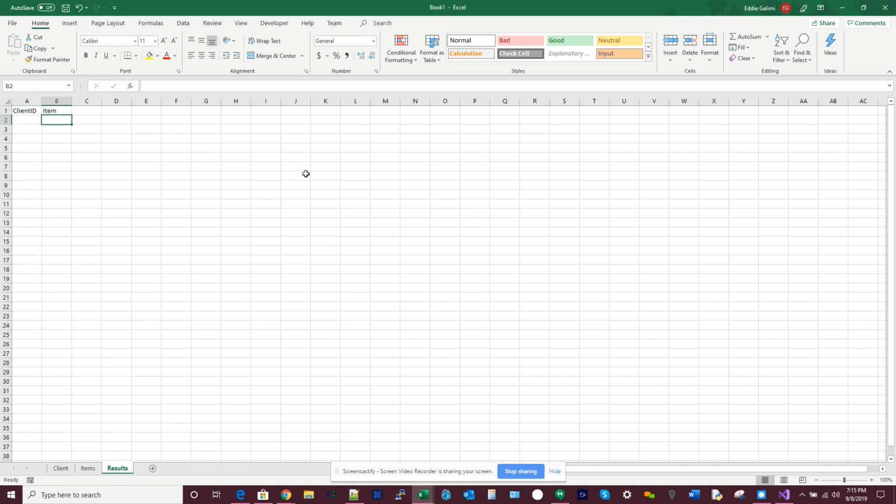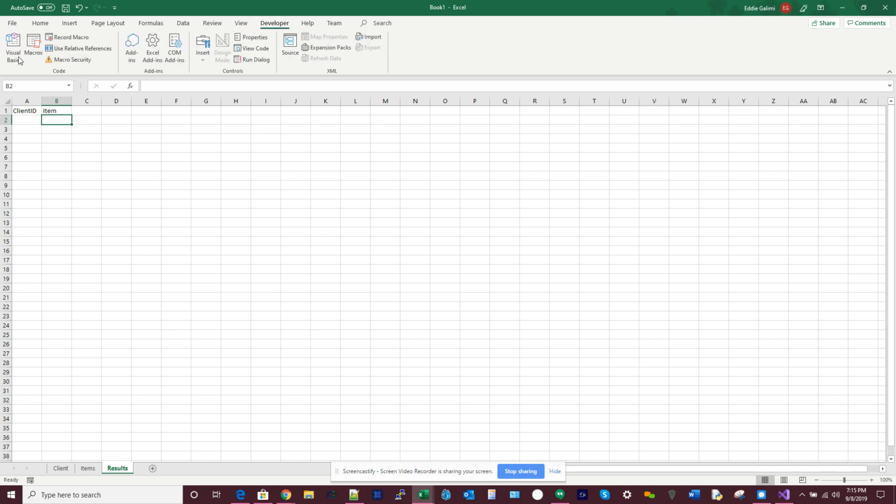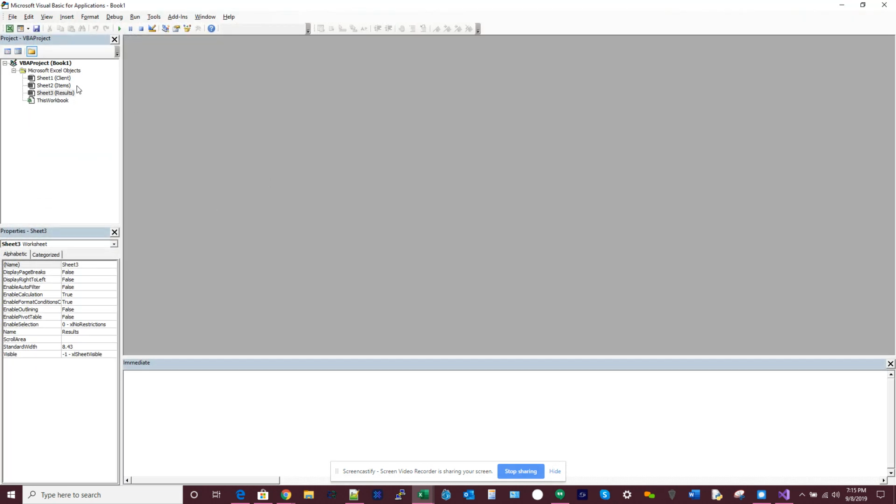So to build the solution in VBA, we're going to go into Visual Basic. What I typically like to do when I build a VBA project is properly name all of my objects. So I would rename the VBA project object to VBA SQL or VB SQL, and then I'd give all my sheet objects their proper names, like sheet client, sheet items, and sheet results.